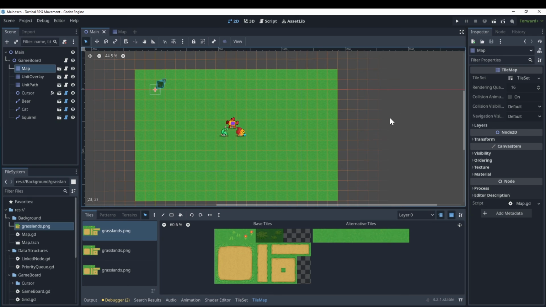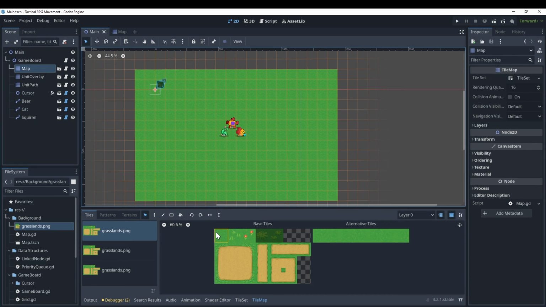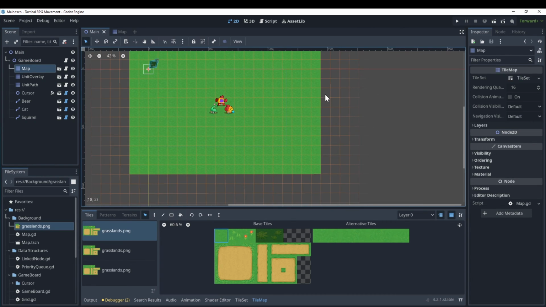Now, obviously, you can just change the size of your cell so that it is within the proper bounds, if you don't want to program a camera and you want things to be just where they are with the camera not moving. But for the purpose of this tutorial, we're just going to do some painting real quick with our tiles.